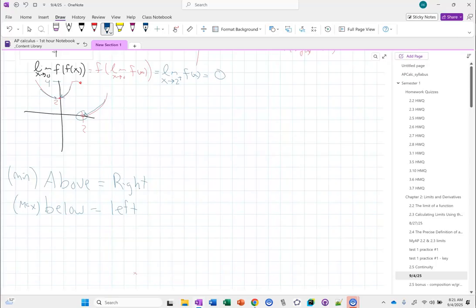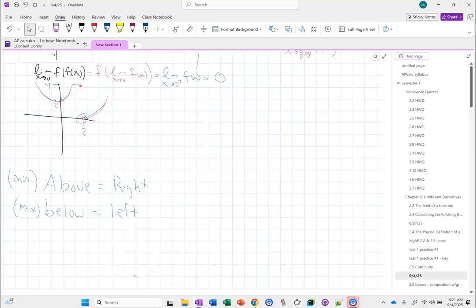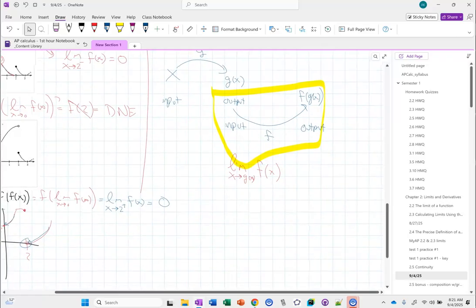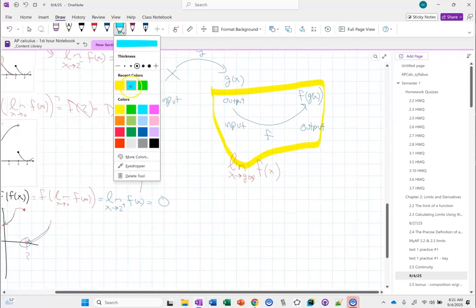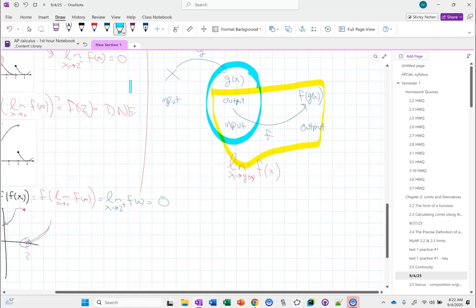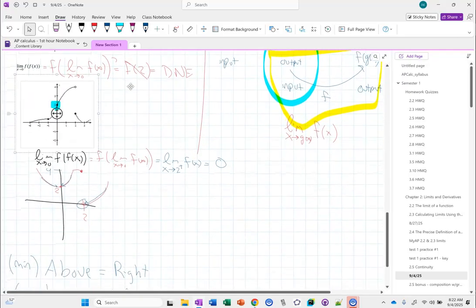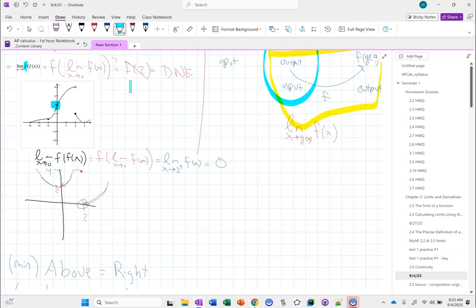Adrian. I was just going to ask, would you still write x, even if we're looking at it going to the 2 on the y-axis? Remember that when we look at our composition picture right here, that g of x is the output of the inner function, but now is the input of the outer function. So this y-coordinate of 2 is the x-coordinate for that f. So that's why we still are using an x here.